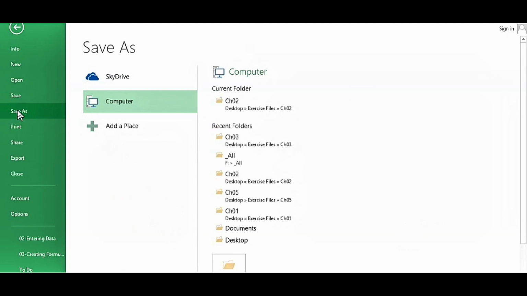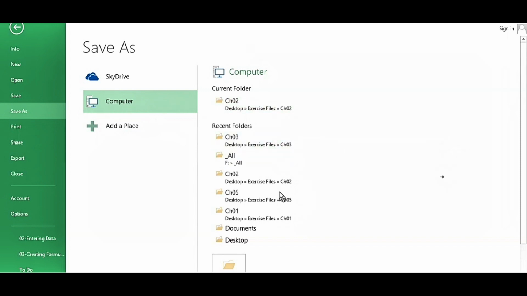Now, when you save a file, there are three major concerns. One is, where will the file be saved? Another one, what is the name of the file? If you've been using a file for a while, that's not a major concern. A third concern here could be, which version of Excel do I want to save it in? And so when you click Save As, in using Windows 8, the first thought might be, well, should I replace an existing version of this? Save As gives us time to think about this.